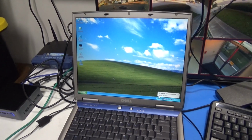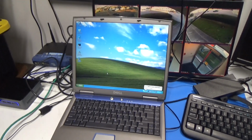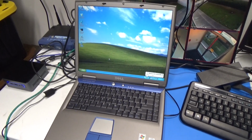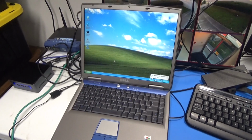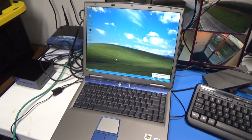So anyway, I think that's it. I don't know what else I can show you. It's working, and I'm happy with it. I'm not going to go into the whole Cisco router config. If you really want to see that, you can post a comment and I'll paste it somewhere and share the link, but it's just, I got it to work. I don't know if it's the cleanest and most correct, but I got it working, so.